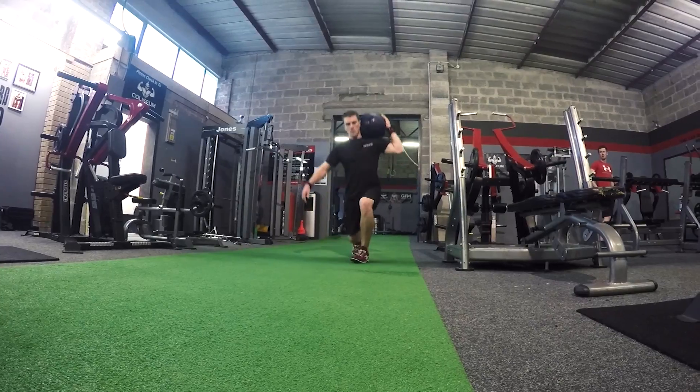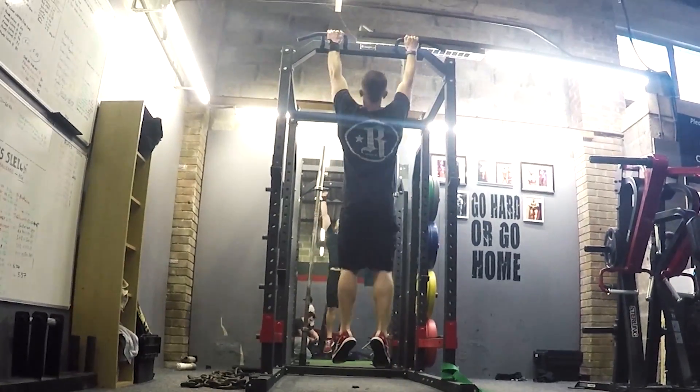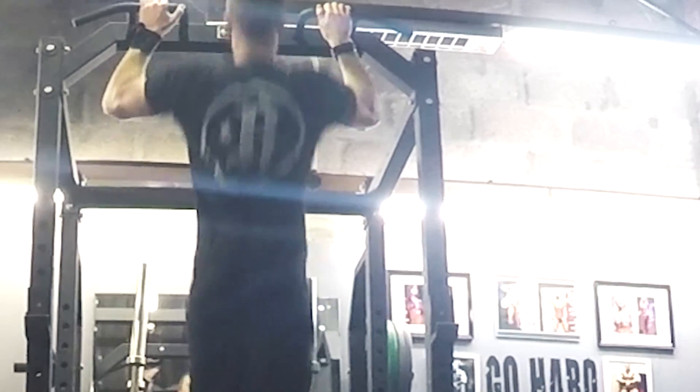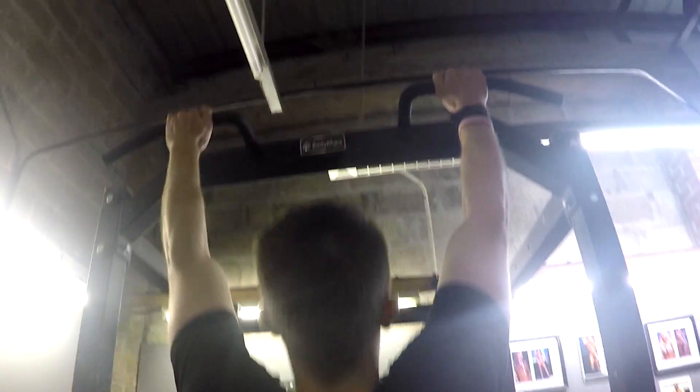Put a pull-up in your next workout. If it's a strength workout, do something like one pull-up every minute for 20 minutes. If it's a conditioning workout, maybe it's a superset — a walking lunge and then one to five pull-ups. Keep testing the water with pull-ups, changing those grips and changing the workouts so you become more proficient. Mastering the pull-up takes time, patience, and persistence — you just have to keep going.